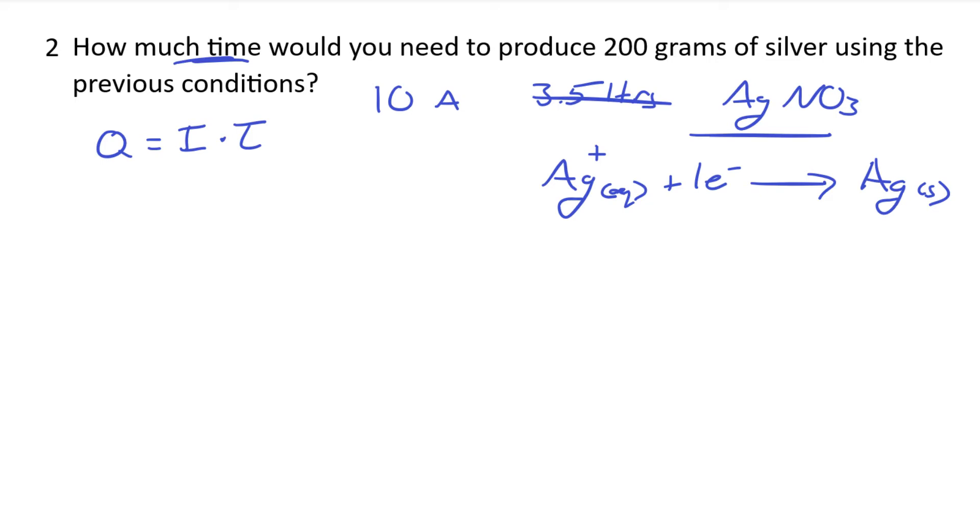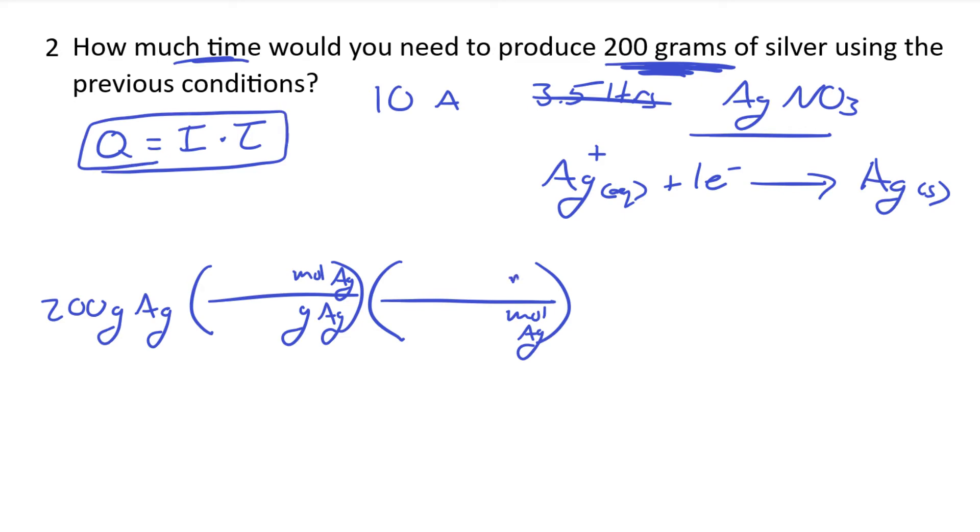But we're going to work a little bit backwards. In this case we're starting at 200 grams because this is the amount that we want. We're going to start there. 200 grams of silver. So let's use our units first. I need to cancel grams of silver, which would get me to moles of silver. At which point I need to get rid of moles of silver. Because remember this equation is all by charge and Faraday's constant tells us that we need moles of electrons. So we'll get to moles of electrons. Once I have moles of electrons based on Faraday's constant I know that there are 96,500 coulombs for every mole of electrons. This would get me to coulombs which we can then plug into our equation.